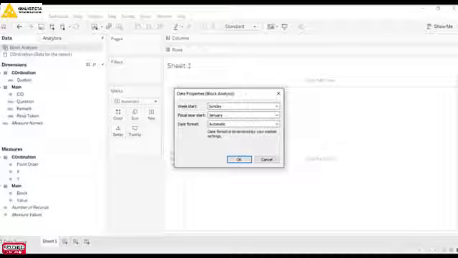Similarly, the fiscal year. Let's say I define my fiscal year as starting from April instead of January. You can select your month and identify that all the fields in my data sets which are based on a date field will consider April as month 1 instead of January as month 1.